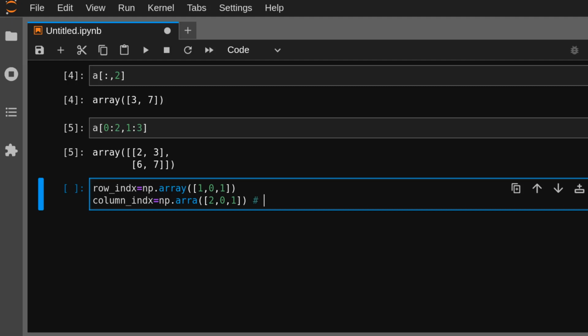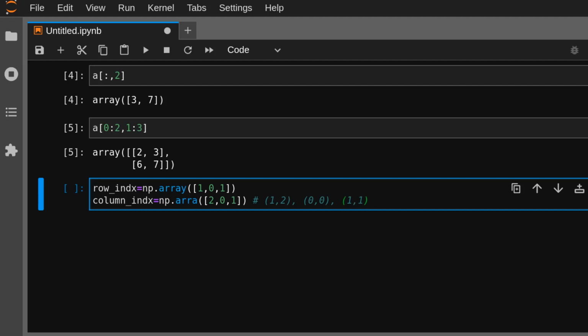The first element of the row index is 1 and the first element of the column index is 2, so I access element (1, 2), which means the second row and the third column. For the next one, I have 0 and 0, which means the first row and the first column. And for the third one, I have 1 and 1, which is the second row and the second column.